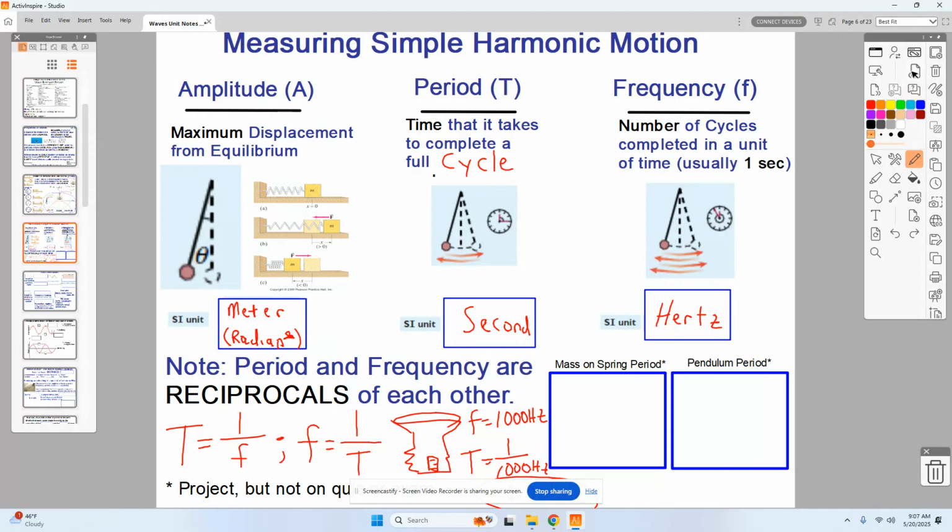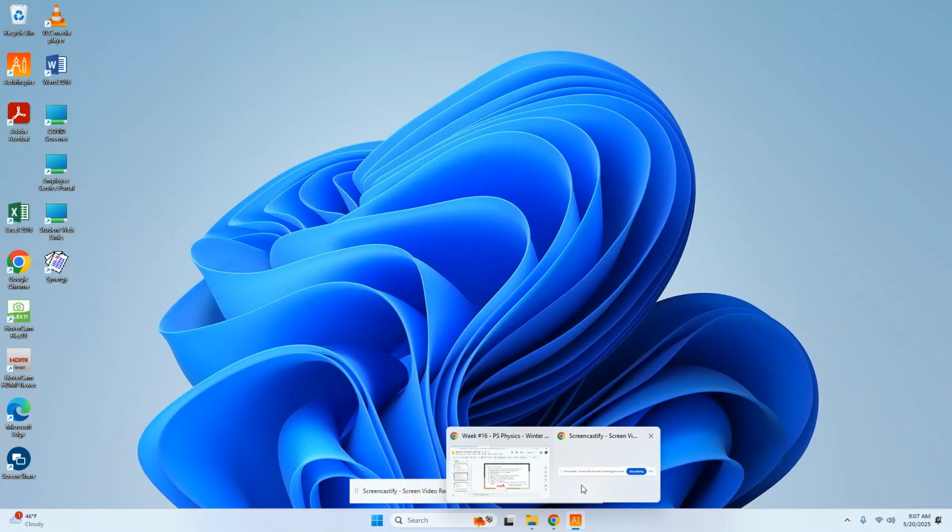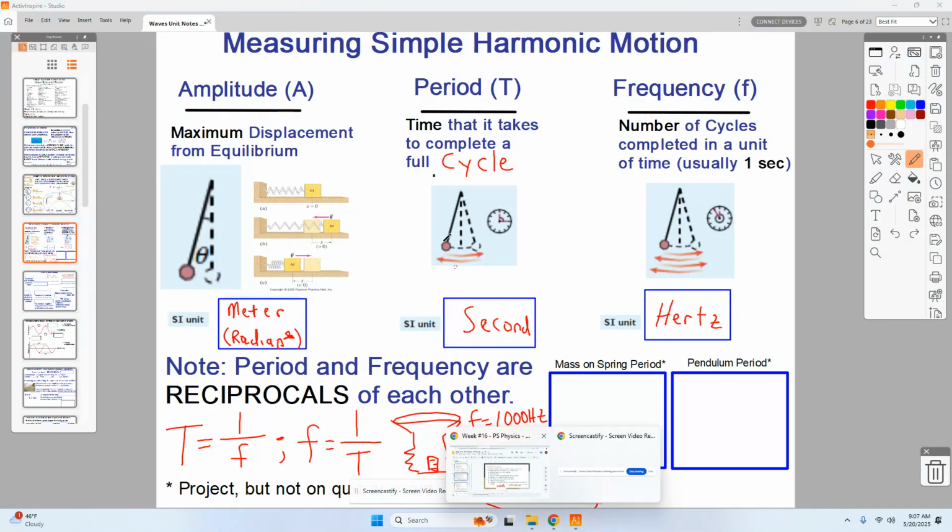What I'm going to have you guys do is I want you to run a simulation on your Chromebook that helps you investigate the factors that will determine or relate to the period or frequency of an oscillator. So I'm going to keep the video recording for a moment so that if you're having to watch this from home, you can see this as well. If you would open up your Chromebook, please.